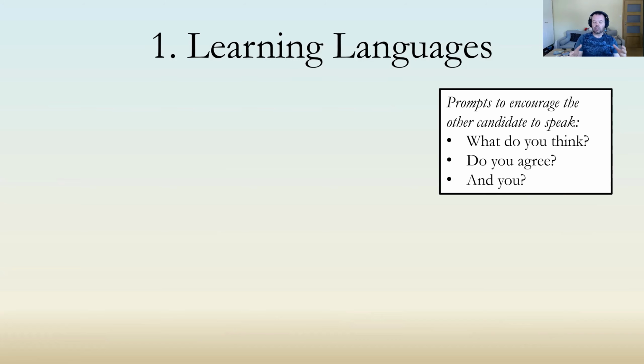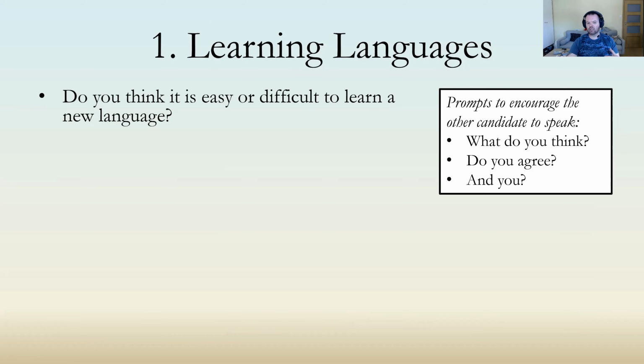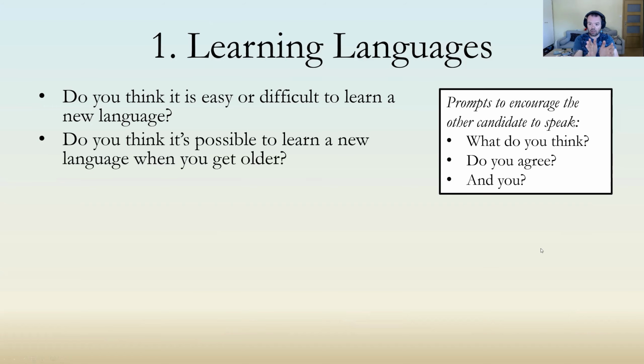So let's say that in the collaborative task, candidate A talked and talked and talked, and B was too shy. Now the interlocutor will probably address the first question to B. They'll say, do you think it's easy or difficult to learn a new language? Candidate B, tell me what you think. And then they might say to A, and do you agree? Something like that. So these questions kind of diverge. They go from very specific to the task, then more generalized, more abstract, let's say. And this part of the test takes about 4 minutes. And at the end of it, we say, thank you, goodbye.